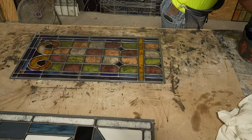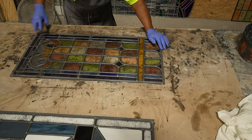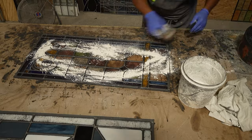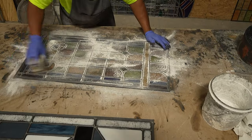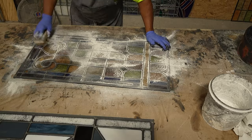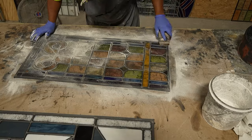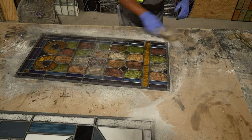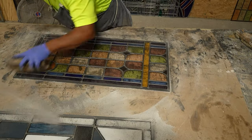With assembly complete, we rush the panel over to the putty table to stay on track. The stained glass putty is a mixture of linseed oil and whiting applied using a brush. If the mixture is too thick, you can thin it using a solvent like mineral spirits or naphtha, but be careful not to make it too runny as it will take ages to dry — and when customers are waiting, time is of the essence. After applying the putty, remove the excess using molding plaster, which absorbs the oil and removes moisture to help panels cure faster. We normally allow panels to rest for a few days before the final cleaning.